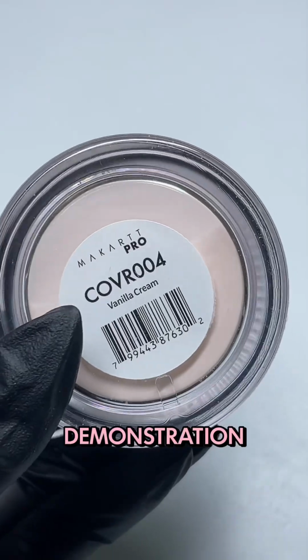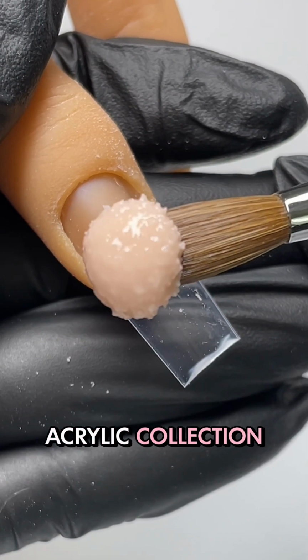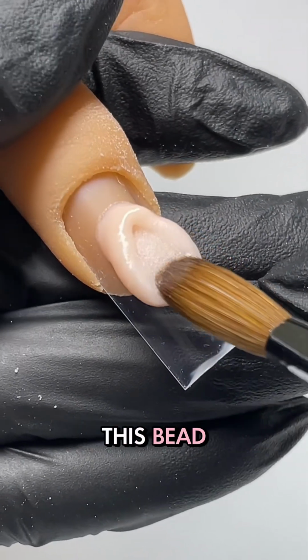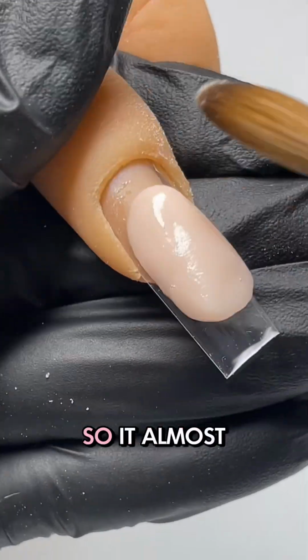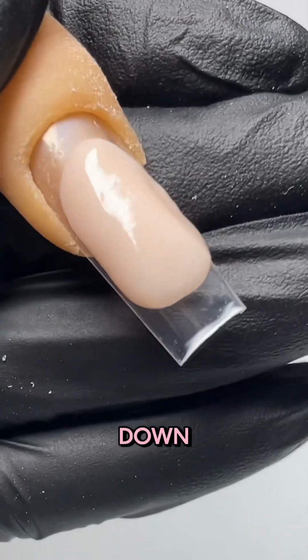So for this demonstration, we're going to be using Vanilla Cream from the Makartt Pro Cover Acrylic Collection. Now, with that first bead, what I'm actually going to do is place this bead a little bit higher up on the nail than I usually would, so it almost runs all the way to the apex and then goes all the way down into the tip of the nail.